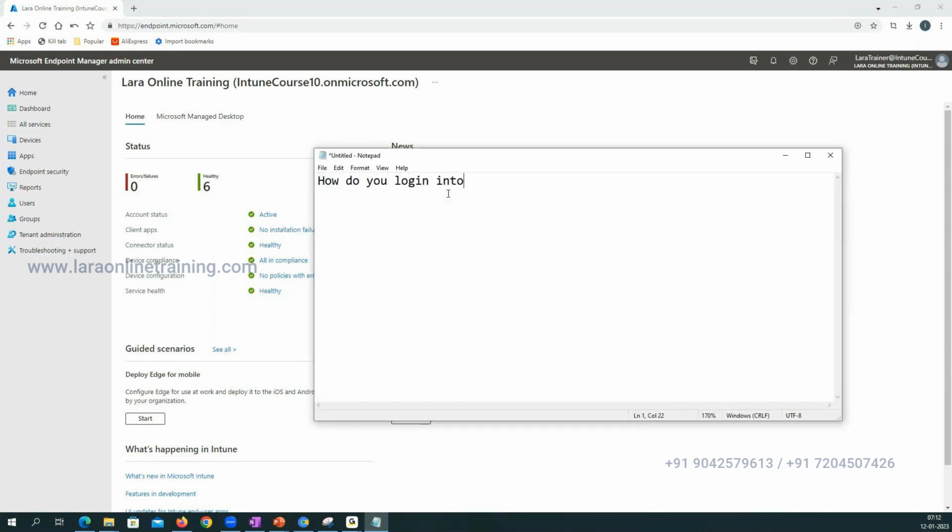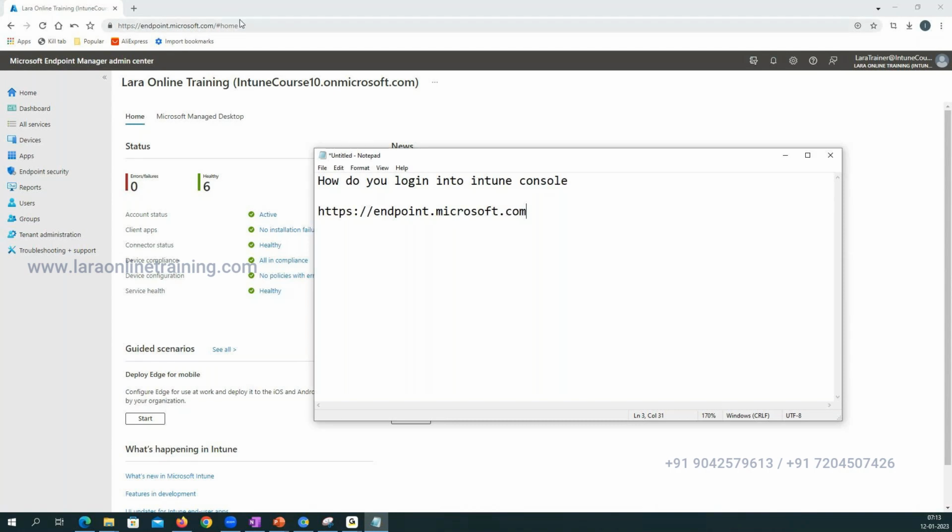This is a very uniform URL for every company: HTTPS endpoint dot Microsoft dot com.